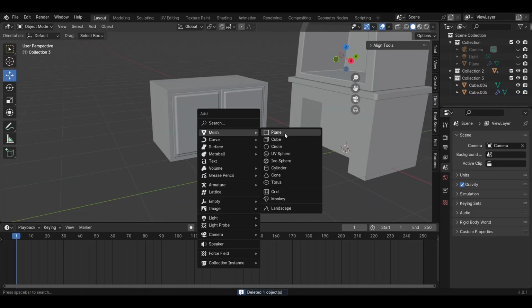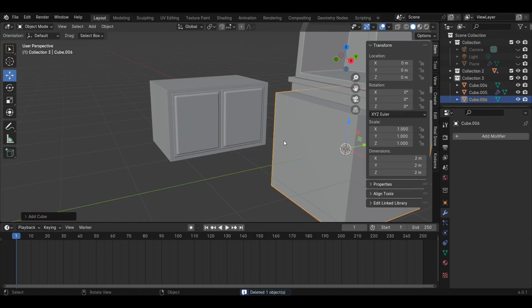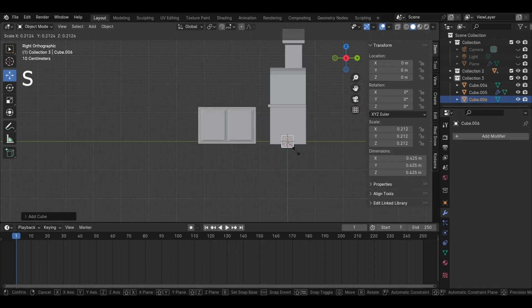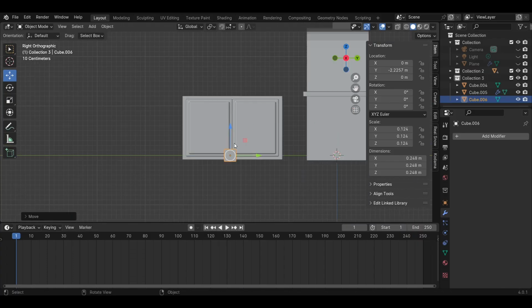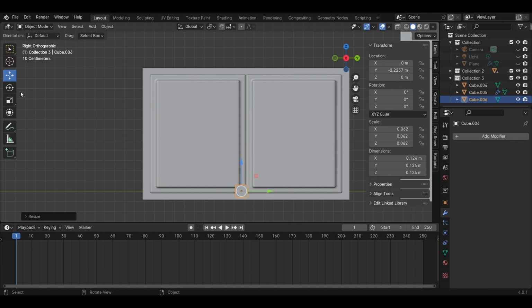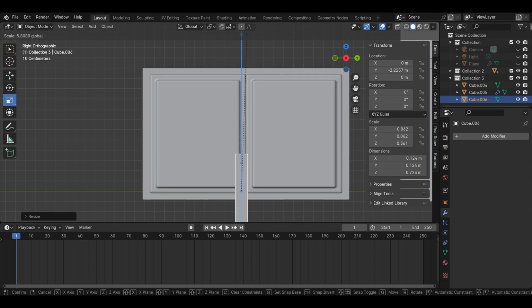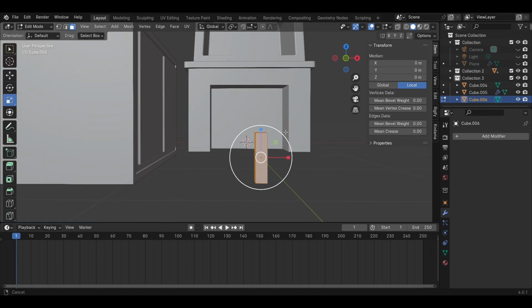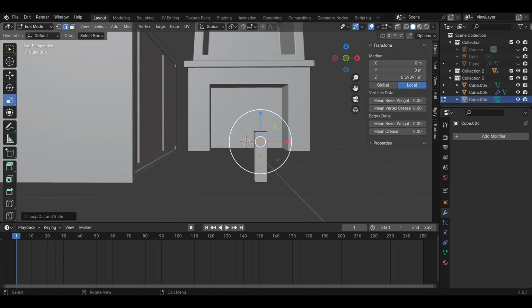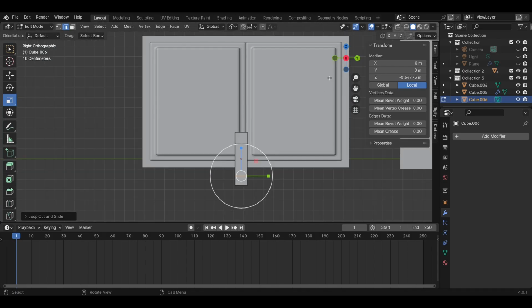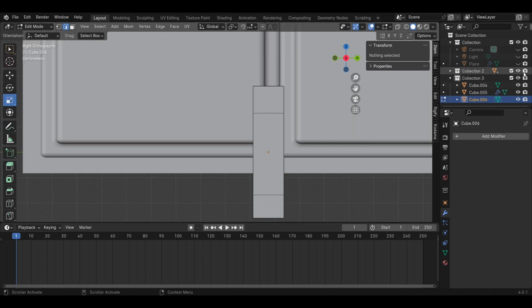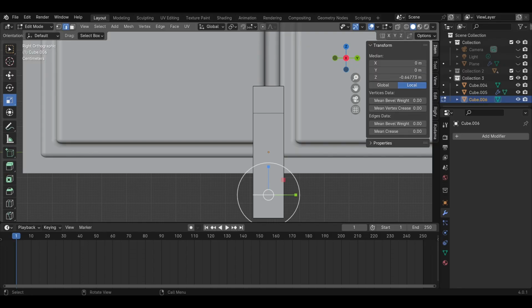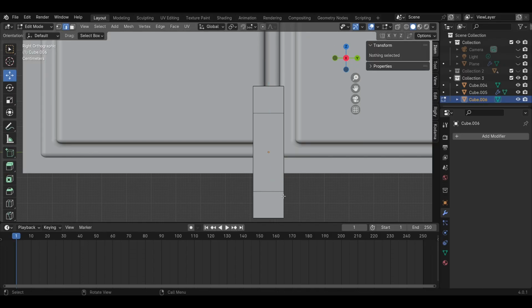Shift A to add a cube model. Press Ctrl R to add two lines for the model. Hold Shift Alt and select the lines below and change the position.